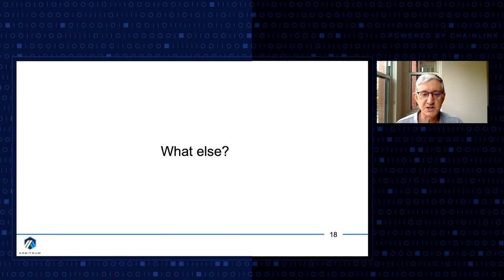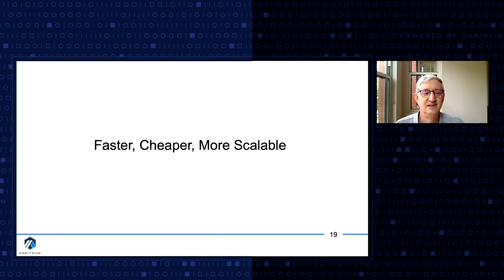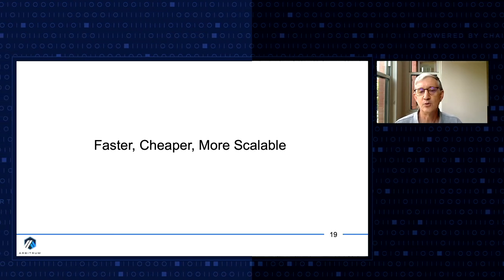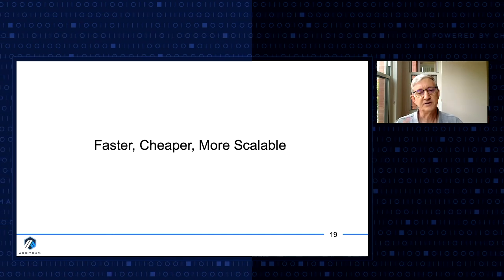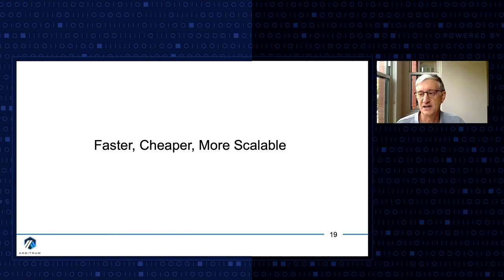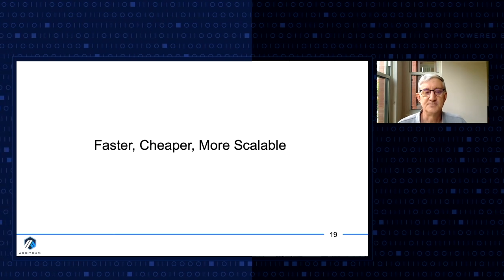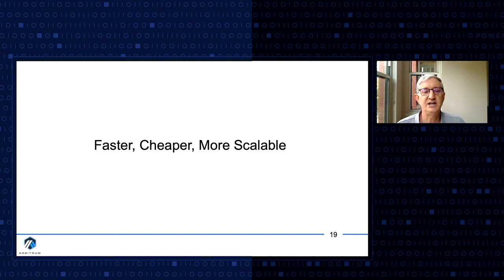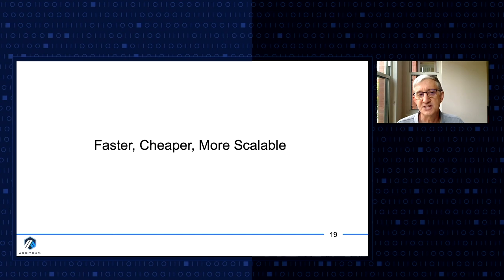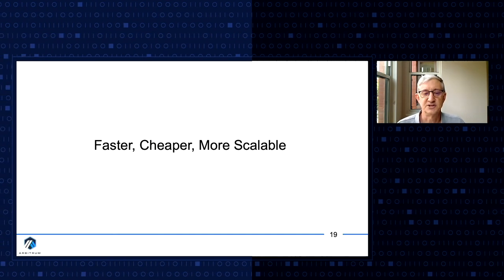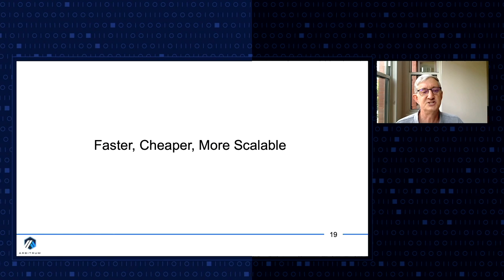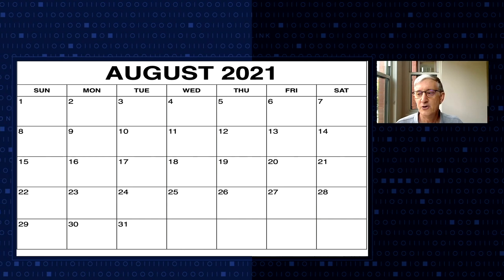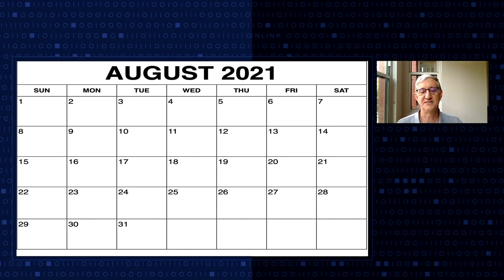So what else are we doing? Well, I have limited time, but the summary is faster, cheaper, and more scalable. There's a lot more besides decentralization that we're doing. We've talked about some of it before. I talked about some of it at the previous SmartCon, but we have a bunch of exciting things going on here. We have what we call the Arbitrum sidechains or channels tech, which we're building, and we have a bunch of other things that are in the pipeline, and I'm really excited to talk with the community about this over time going forward. Right now, though, it is August, and we are focused on that August launch.